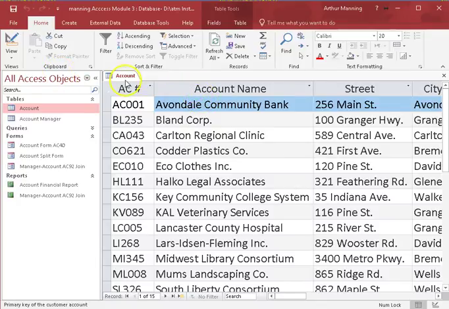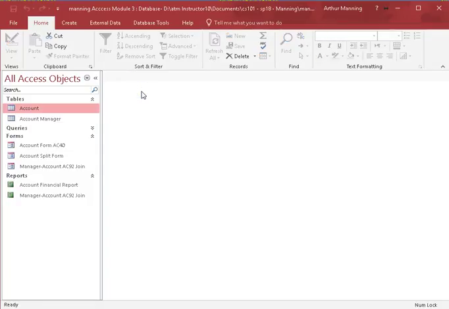Now we're going to do something more dangerous. We've decided that all our accounts, we're going to update them to a specific type of account. And what we're going to do is create a query that's called an update query. We're going to make all our accounts change to type COM, commercial. I think that's what that stood for. So, first we create a regular query, and then we turn it into an update query.